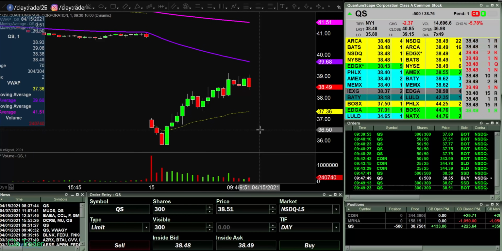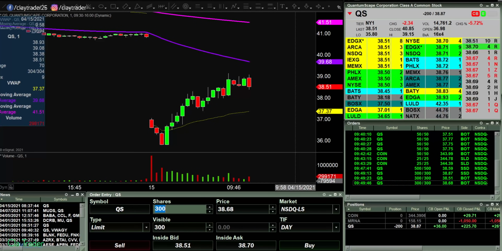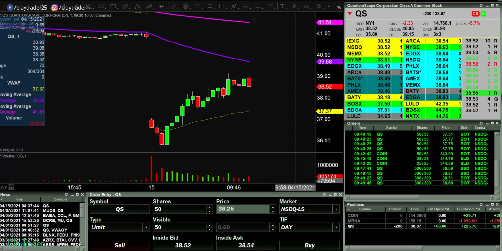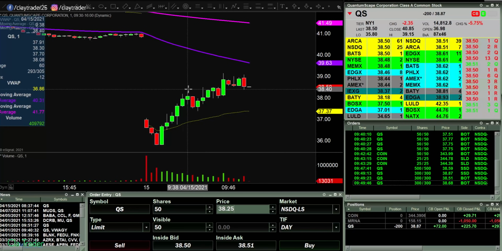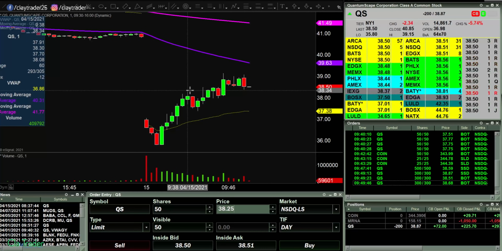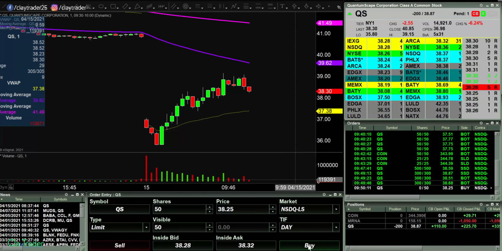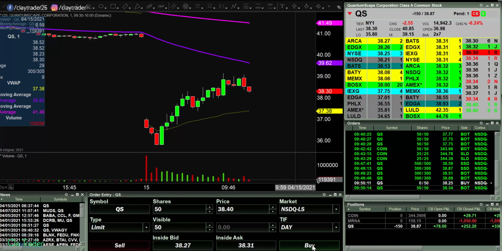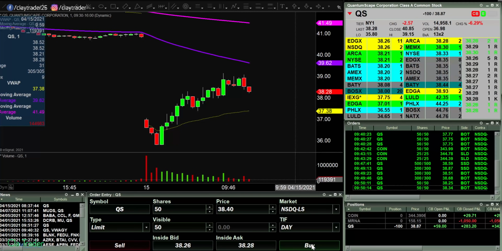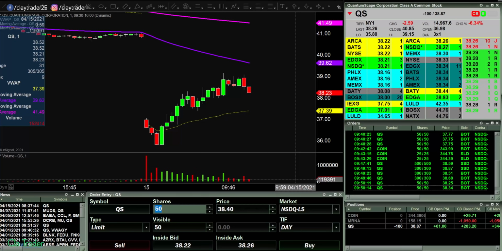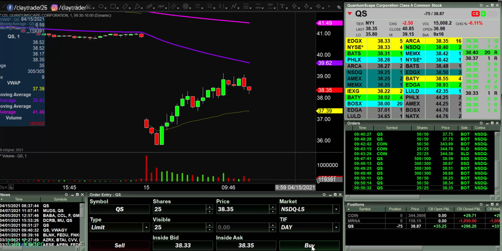There we go. That was a weak break. So still have 200 shares left. But this one's pretty tricky. It's breaking down, it flushes, and then it just kind of stops. There we go. Still have 100 shares left. Can we get down to 38? Or better yet, below. Take out another 25 there.